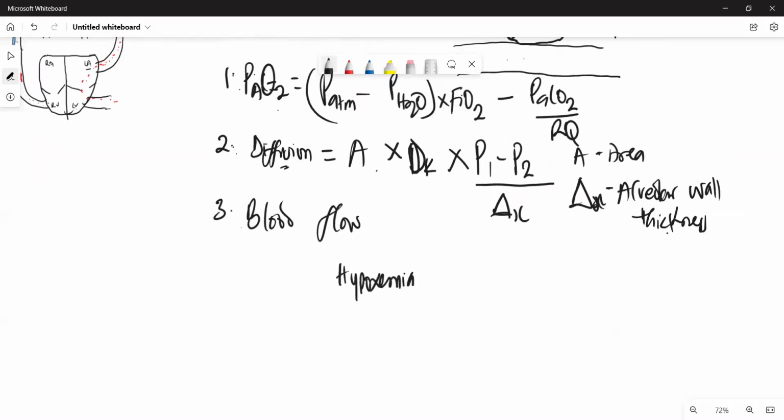From our last discussion, we said hypoxemia is a decrease in the concentration of oxygen dissolved in plasma, or in other words, a decrease in the partial pressure of oxygen in the arterial system. So decreased PaO2. And whenever we see hypoxemia, what is the next thing we need to ask ourselves? Anybody want to guess? Very good.